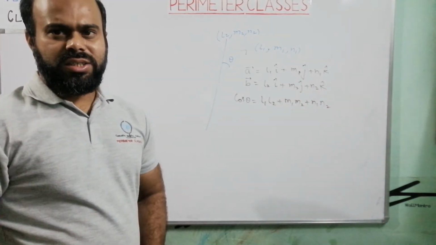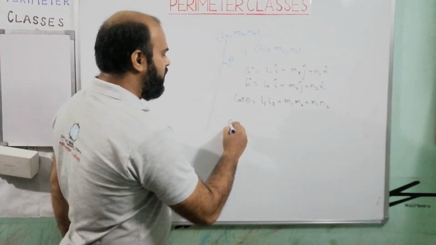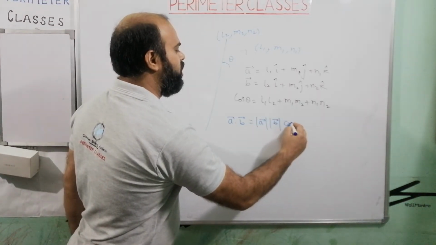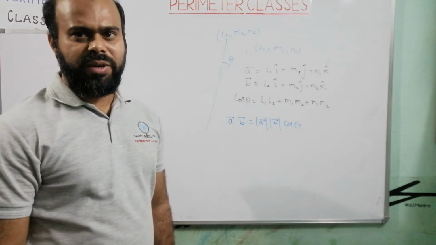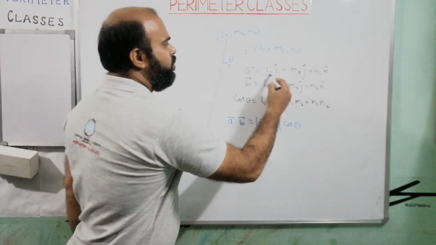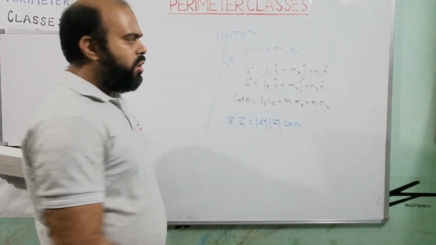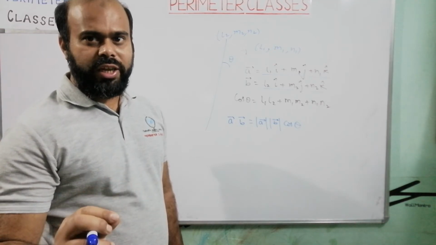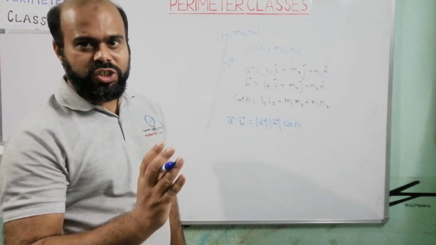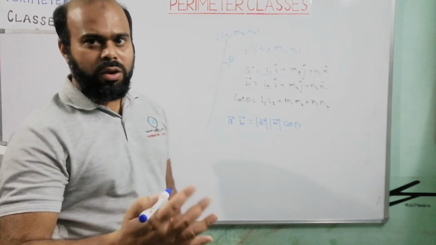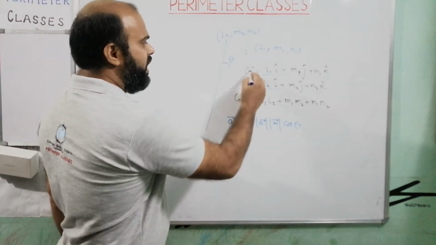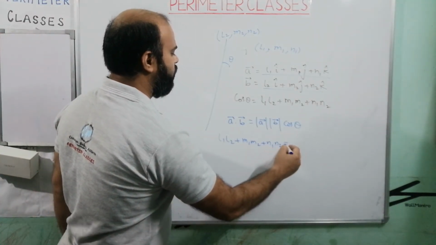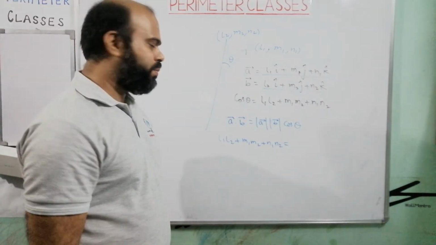Now when we go to vectors, we know that A dot B is mod of A into mod of B into cos theta, where theta is the angle between them. So what is A dot B? If you take the dot product of these two, we know that i dot i cap, j dot j cap and k dot k cap will be 1, whereas i dot j, i dot k, j dot k all will be 0. So in that situation, A dot B will be L1 L2 plus M1 M2 plus N1 N2. We will see this in vectors also later.